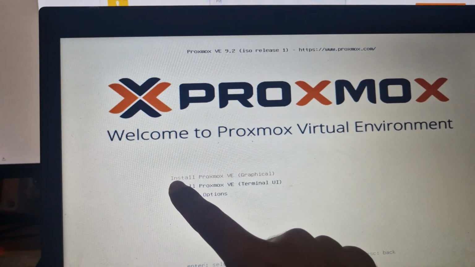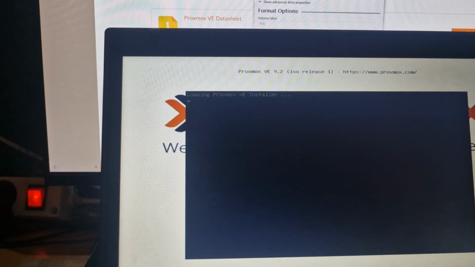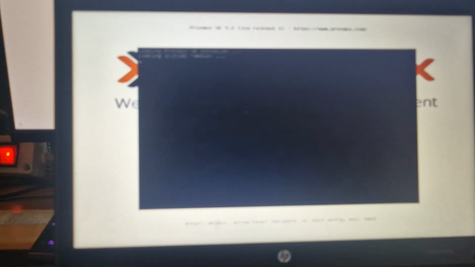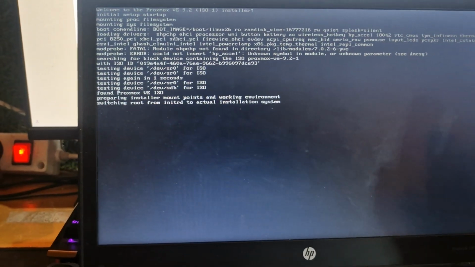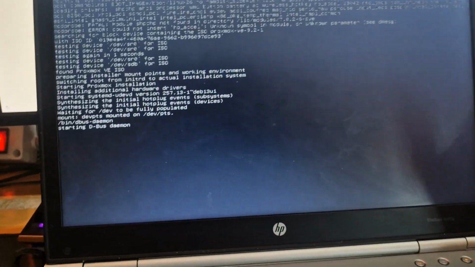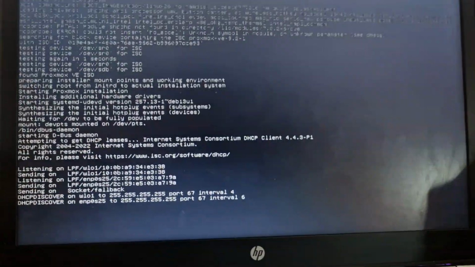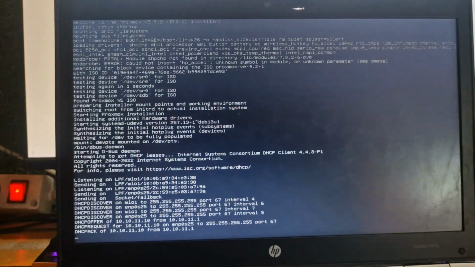So we're gonna hit on install Proxmox VE graphical. Just hit enter. Just give it time to load. If you have an HDD like me, it's gonna take time. If you have an SSD or even a powerful laptop, it's not gonna take that much time. So just give it time and I'll show you the process. This is Linux loading. This is perfectly normal. There are no errors, nothing in red. If there is some stuff in red, you might have a problem. If it boots like this, you are golden, my friend. I think you can see better like this. So I'm just gonna pause it until it does something.